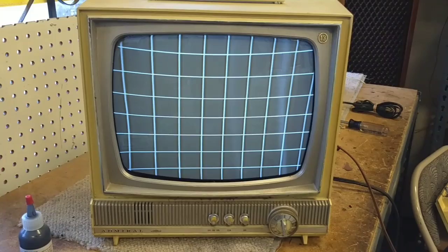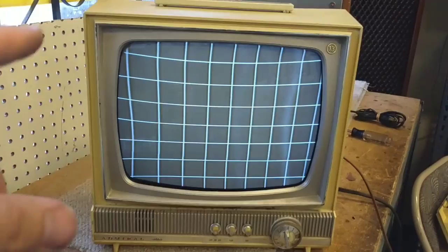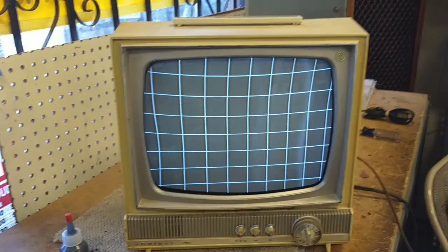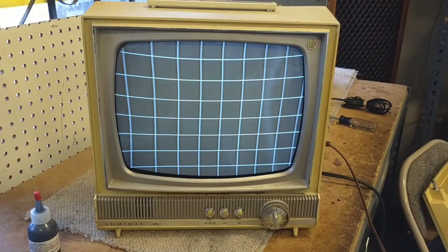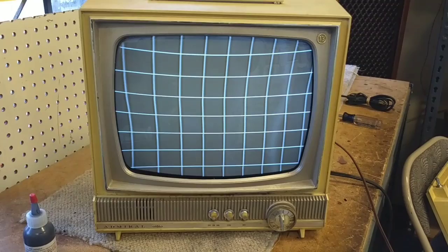I'm not sure if it was the yoke or the magnets on this just got weak, but either way you can see it's a whole hell of a lot less trapezoidal. There's still a little bit of error up here, but I don't really care that much — it's not going to be a perfect thing out of the box. I'm just going to play it and enjoy it. It's a nostalgia thing. The tuner seems to be getting worse the longer it's on, so I'm thinking that one or more of the tuner tubes is tired. You can see as I tune it, the distortion of the picture becomes more prominent. But for now it actually looks pretty good. I think I'm going to leave it as is and just play with it for a while.